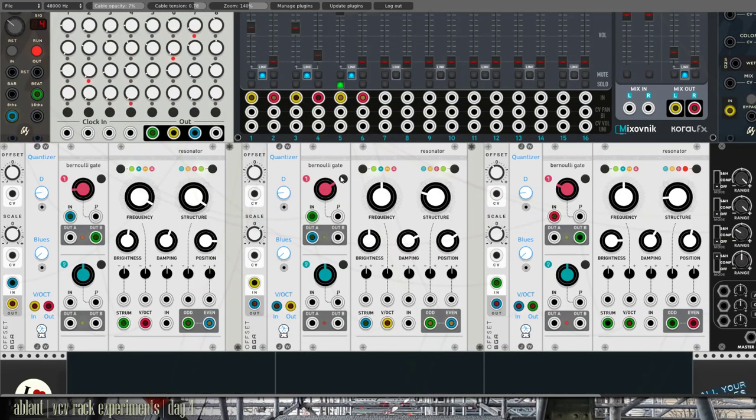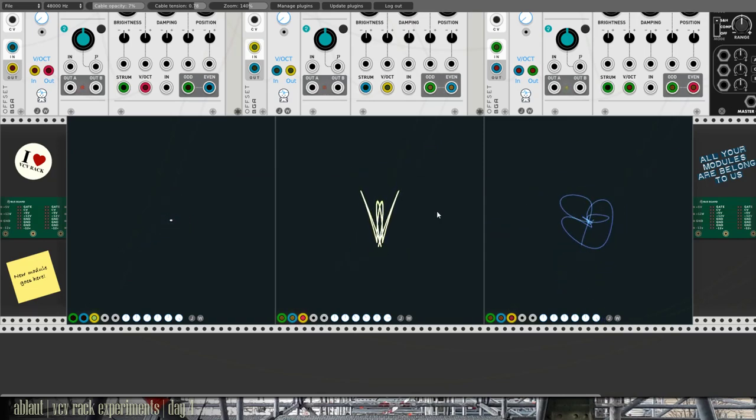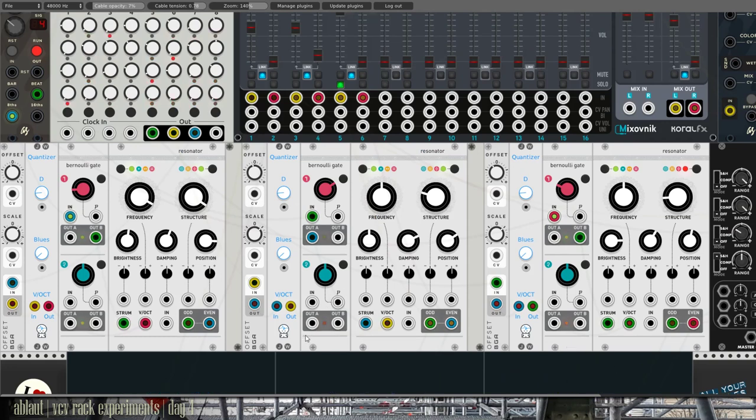This voice was the one I actually started with in the middle scope. It gets its input from this row. It's also offset a little bit, goes through the quantizer, and the Bernoulli gate gets its input from the beat here, the clock. But it's strummed from one of the outputs on the ring of the game. Which gives us nice variation.